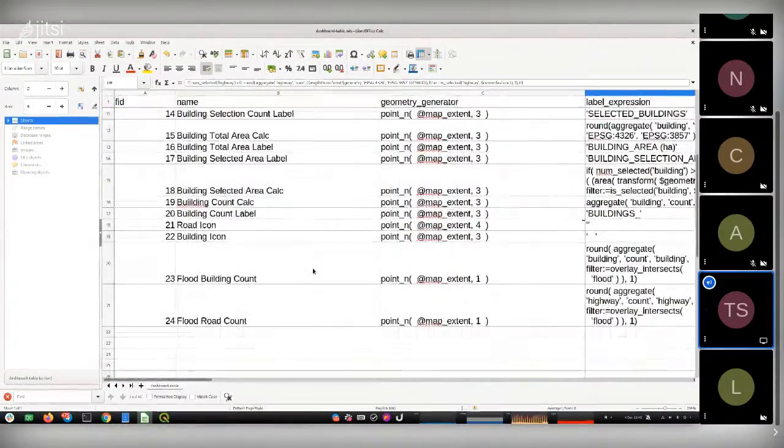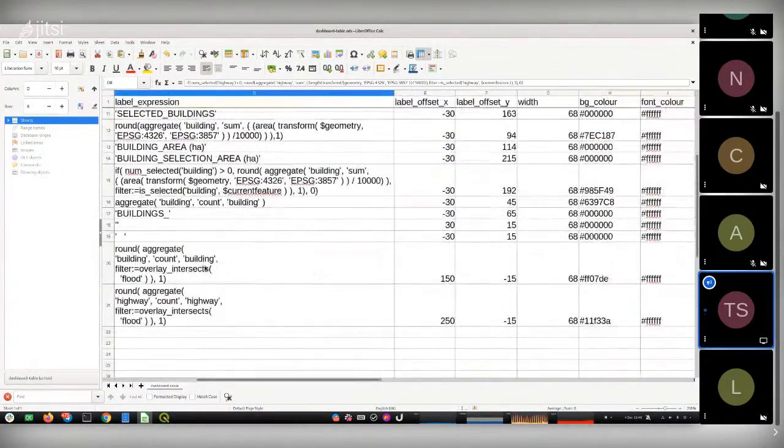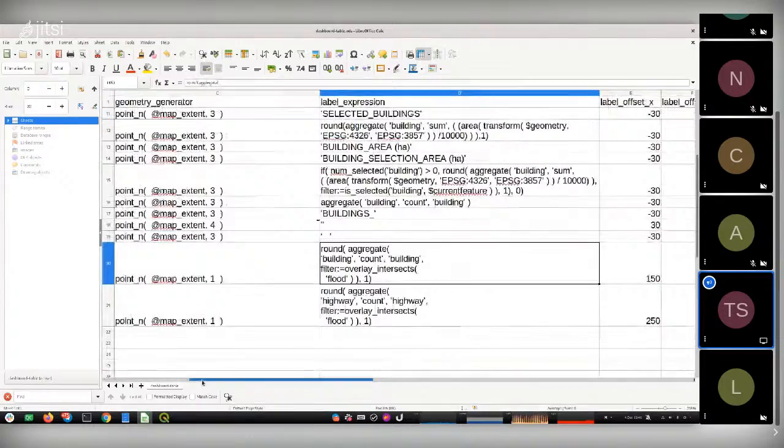And then this one here, the flood count, basically did a geospatial overlay analysis to see how many buildings fall inside the flood layer. And it just looks at all the polygons of the flood layer at the moment. And the same with this one, which looks at how many roads intersect with the flood layer.